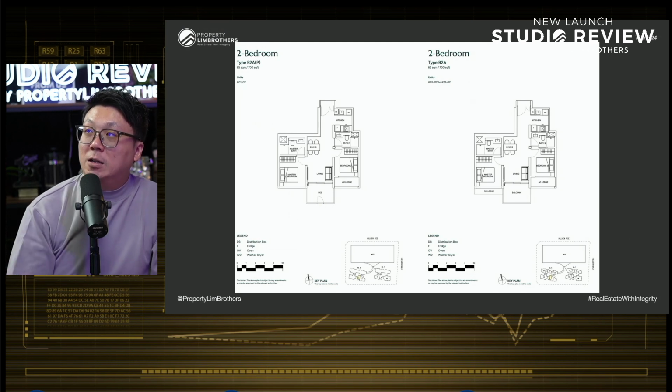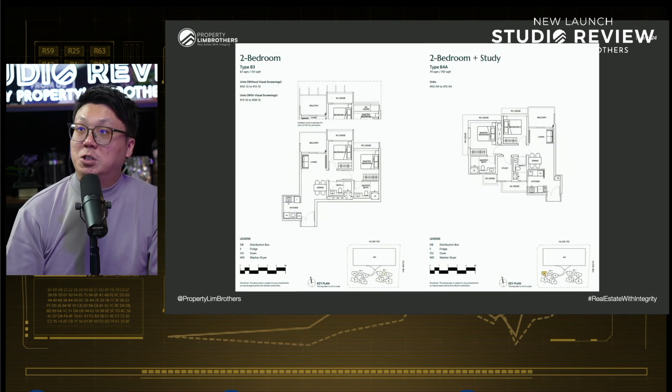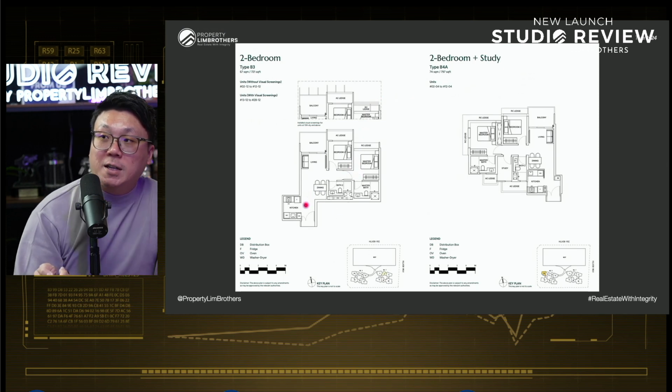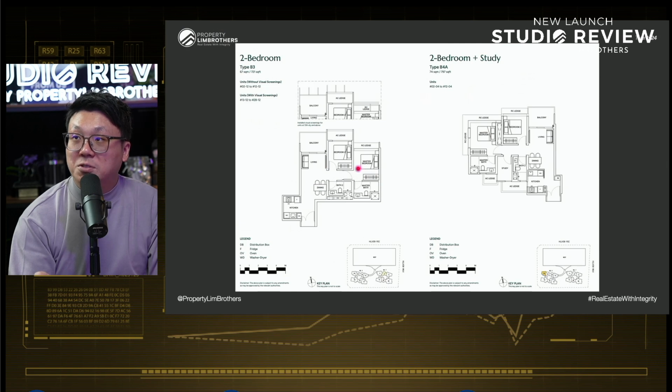So as I mentioned again, the different type of variations will actually be in terms of the entrance foyer, the orientation. So this is the only stack which is right here. This is the only one that does not come with the dumbbell layout. And this one is actually in stack number 12, which is also one of the north-facing stacks. So when you walk in, the 2 bedrooms are all lined up at one side of the house. You do get a balcony and stuff like that.